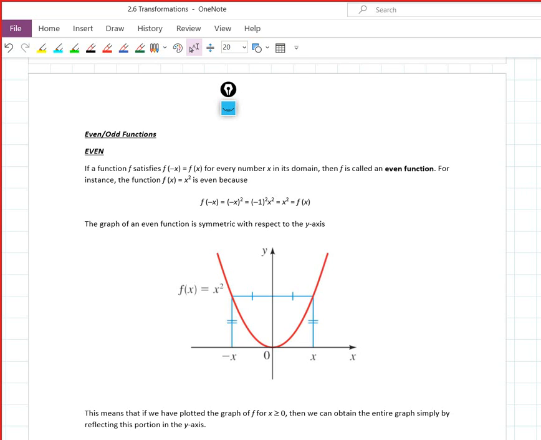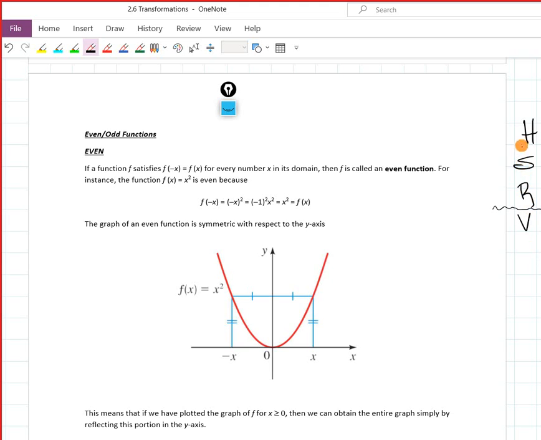Yesterday we finished up talking about the transformations. At the end, we talked about how if you're going to do transformations, the particular order that makes sense is H, S, R, V, okay? H stands for horizontal shift, S stood for stretch or shrink, R stood for reflections, and V stood for vertical shift. Really the only thing that is important is that we do the vertical shift last, okay?